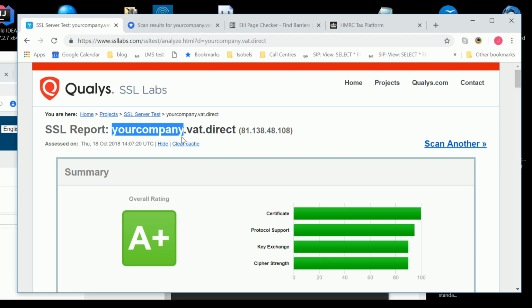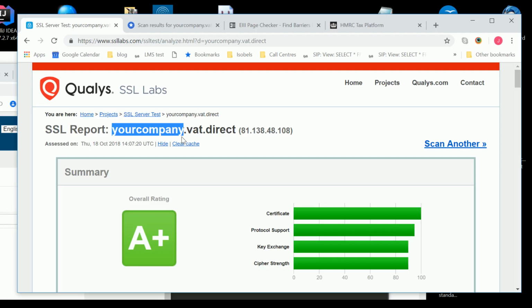So your company would have your own domain name at VAT Direct and your own set of tables and pieces of information, because in practice, all of the MTD companies need access to authority systems, and we thought it was best to keep the authority for each company separate from each other company, and so we've established a system technologically that does that.